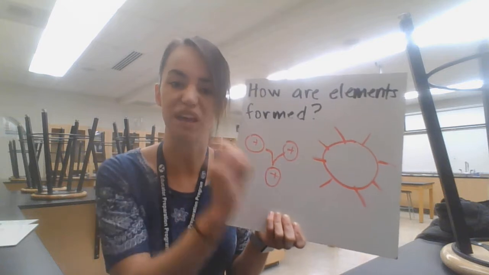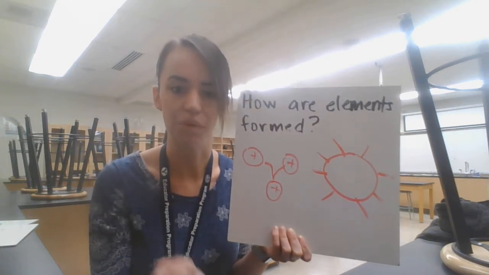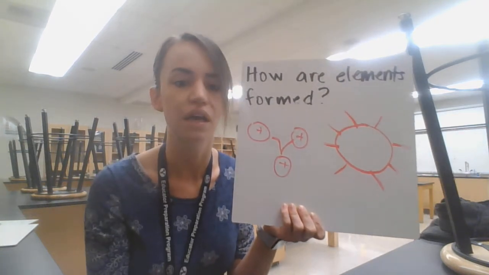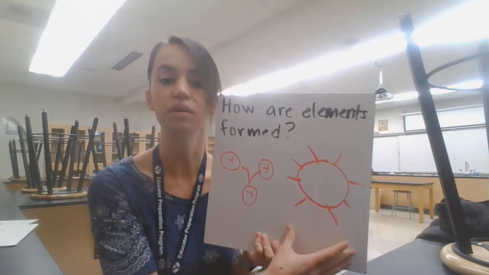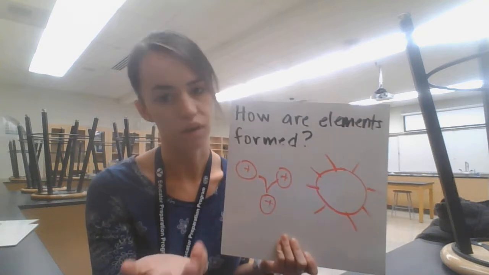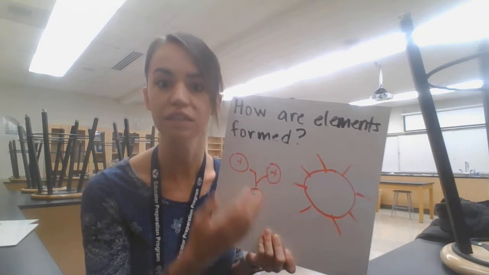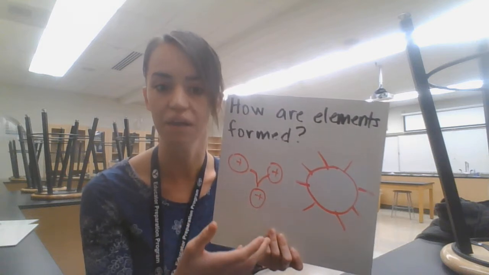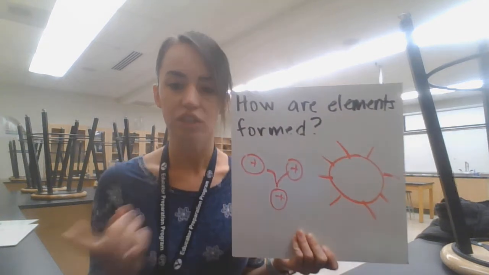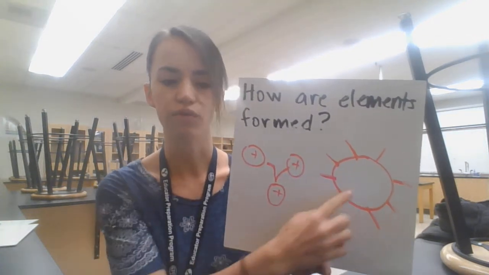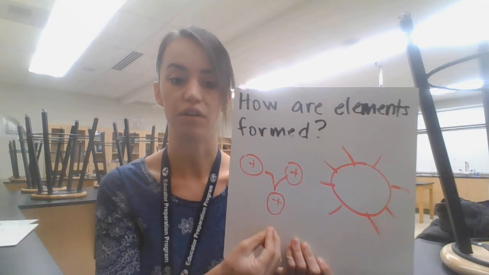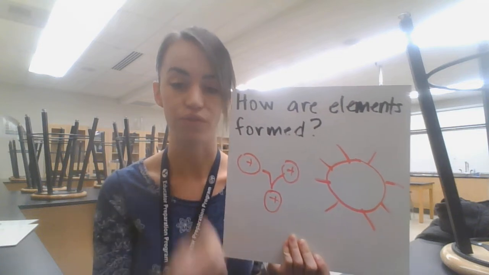Remember, if we have two come together, they combine their number of protons, and the number of protons tells us what element it is. If we have two smaller nuclei coming together, it creates a larger element. So the sun and other stars are really important for forming our elements. They form them during their life cycle, and in earth science we learn about how suns die, and when stars die, it also creates more heavier elements that we can see. So think to yourself again, how are elements formed? If they're formed on the sun, remember it's super hot and there's lots of pressure, so it's able to cause two to come together. When two things come together, that's fusion.